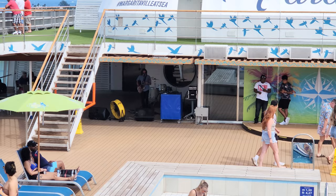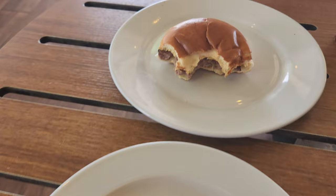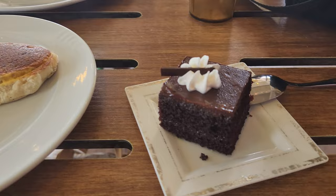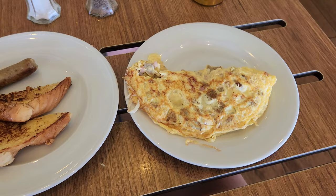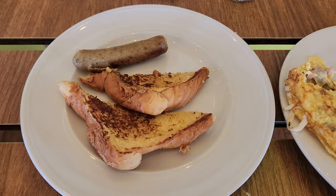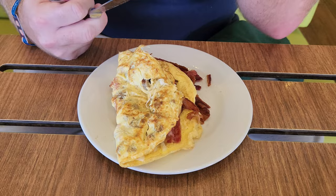One of the things I was not expecting was all the made-to-order stations in the buffet area. In the morning, there were omelets. And for lunch and dinner, it was panini or made-to-order pasta. The only thing that I didn't like is that some of the chefs' sandwiches were kind of pre-made. You could say, like, I don't want mustard, but everything else, like onions, is already included. But it was really good. I only expected hot dogs and hamburgers. There was a lot more than just that on the buffet. Yeah, the buffet was better than I was expecting.